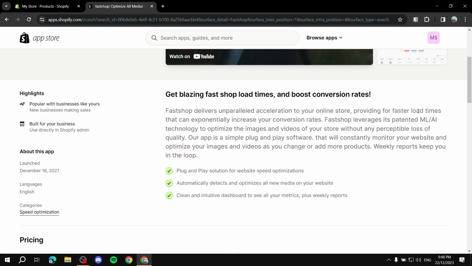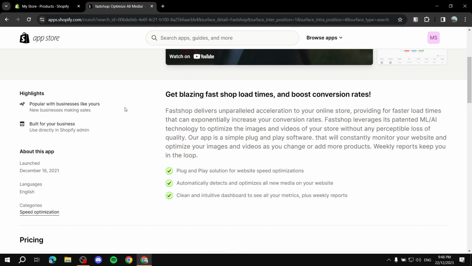It finds all the media within your store, that is pictures and videos. For the free version, it's going to be just pictures. After it finds them, it's going to optimize them and make them lighter, you could say, so that they load much, much faster and don't require much to load.